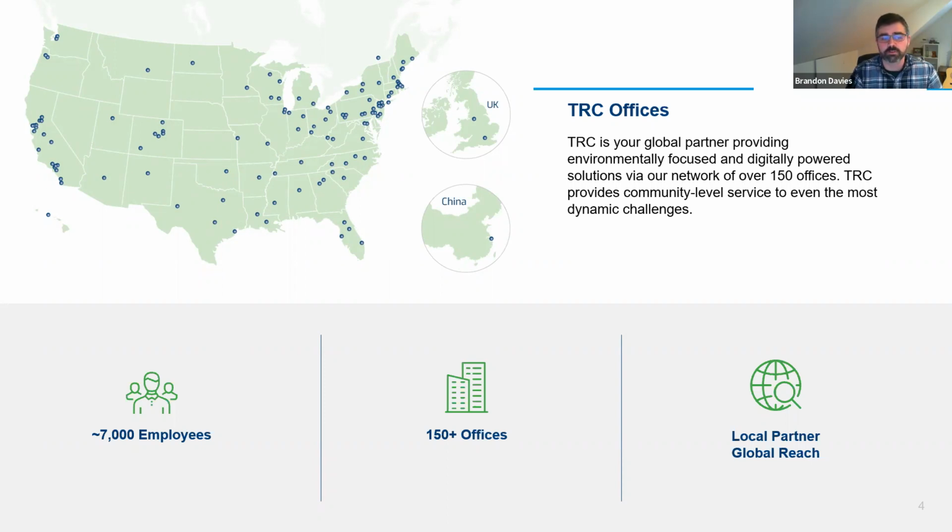So we've got about 7,000 employees and 150 offices that work in the power sector. Plus we've got an environmental wing, an infrastructure group that does non-power infrastructure type projects, and then a digital group that does a lot of advanced digital solutions for dealing with large amounts of data and developing custom programs and tools for our clients across all the different practices. So that's a little bit about TRC, and we can move from here into some of the technical content of the day.